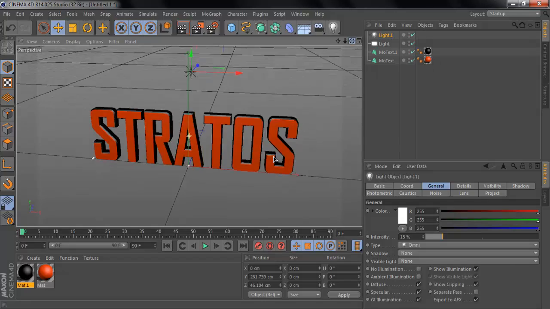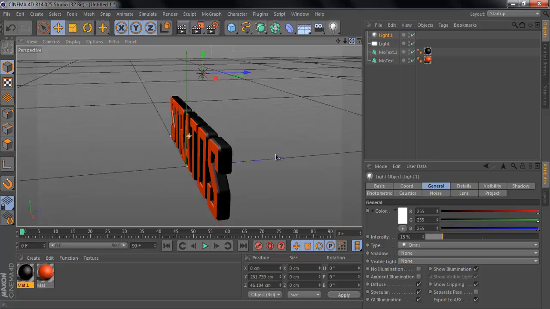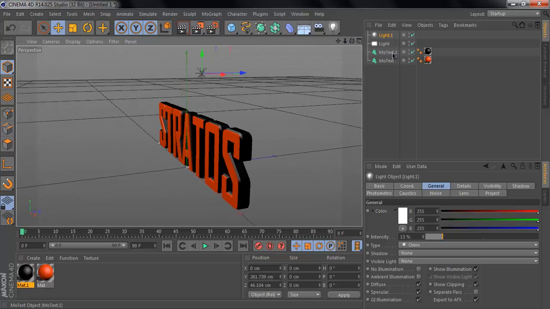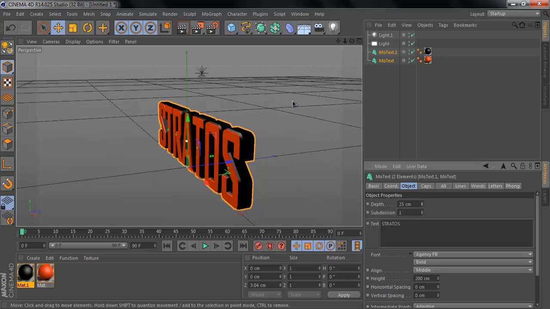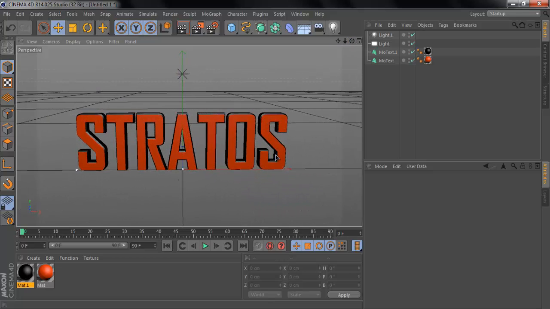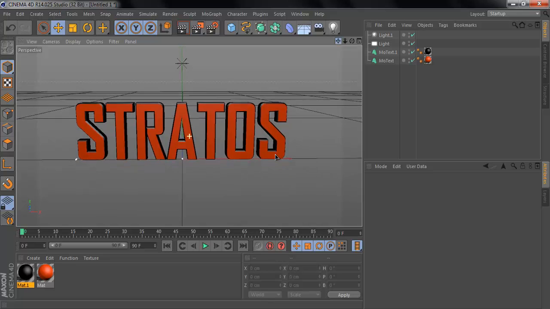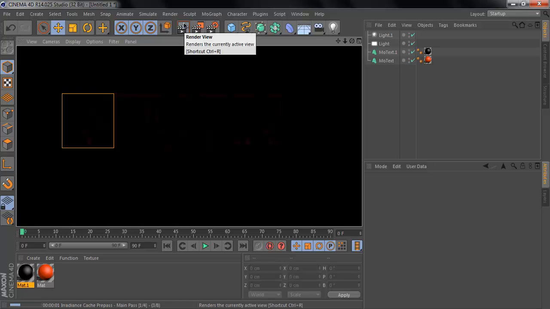And one thing that you might have noticed, that the extrusion is a bit less, so to edit that, we'll click on mode text dot one, and while holding shift or control, we'll click on mode text layer, and in the object we'll increase the depth to around 25. That should be it, and we'll move back to our view. So now what we have to do is move this a little bit here. Okay, so let's just render it out and see how it looks.